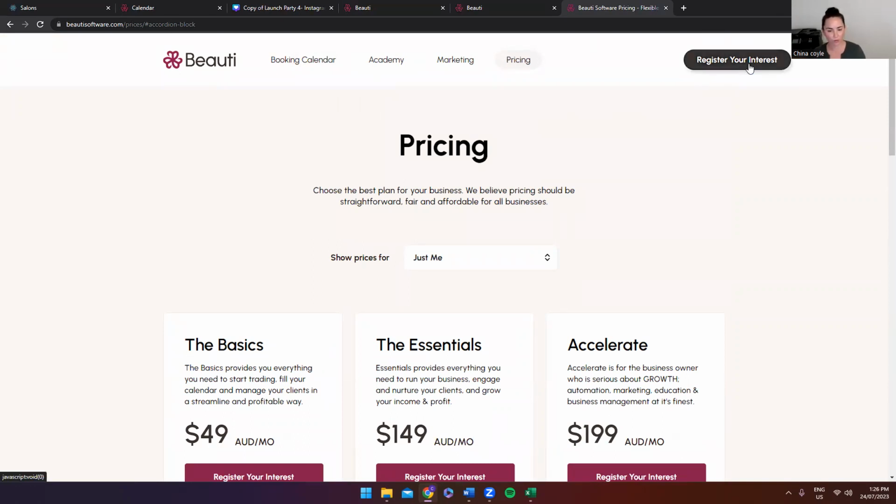Click through, register your interest, and our mailing list will be the first to receive basically our live launch details, where you can actually go through and create your 14-day free trial. So every account comes with a 14-day free trial, so you can jump in, have a play, have a chat with your account manager on Zoom, see how it's going to work for you, see if it's the right fit, see which plan you should be on, and then you can move into the paid version after that 14 days and after you feel really confident that it's the right system for you.